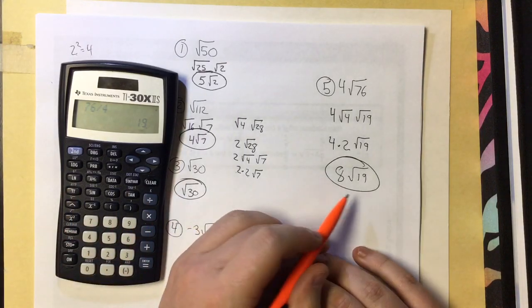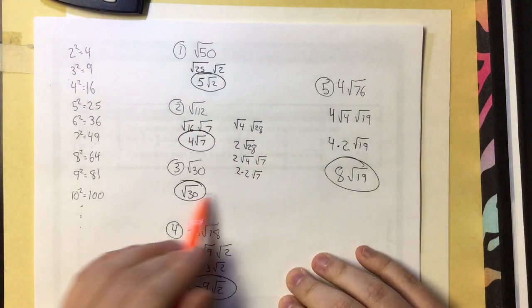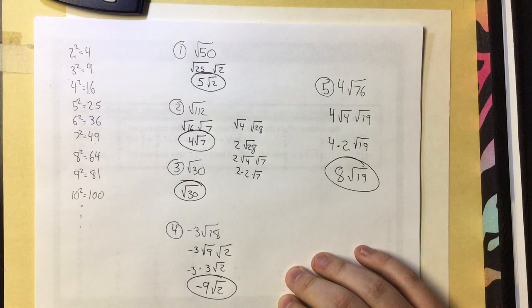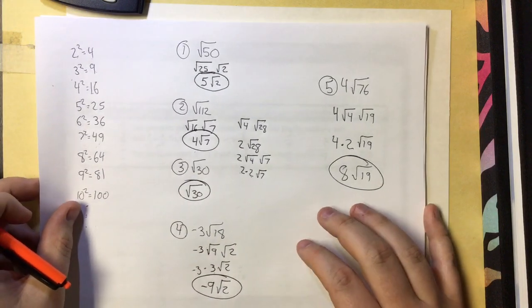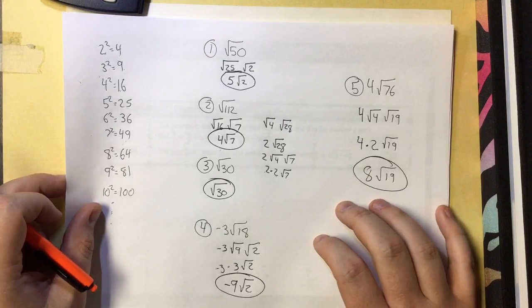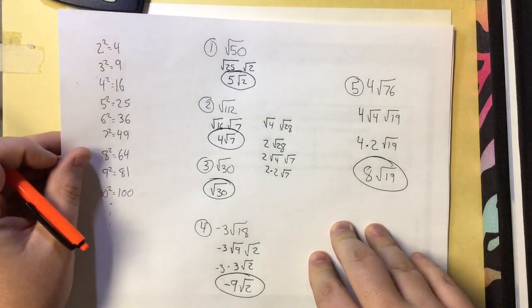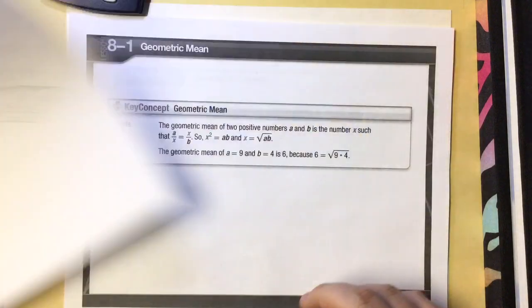So that's our answer. To make sure that you know this is as far as it can go, 19 can't be divided evenly by 16, 9, or 4, so that's as far simplified as it can go. All right, that's Tuesday's notes. There's a worksheet with about 15 or 16 examples of simplifying. That is what needs to be completed and turned in for your attendance for Tuesday.